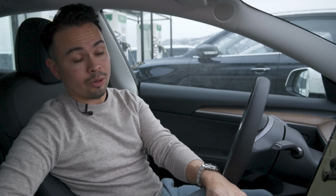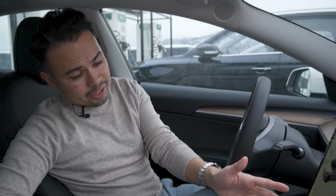I don't know. Is he neglecting the rest of the world where SUVs and electric cars are pretty prevalent? I think what I could read from the press release is that the market of crossovers and SUVs in the United States is growing at a large rate. So coming to market with an electric SUV kind of makes sense in that way. They are building the car in the United States for Americans.